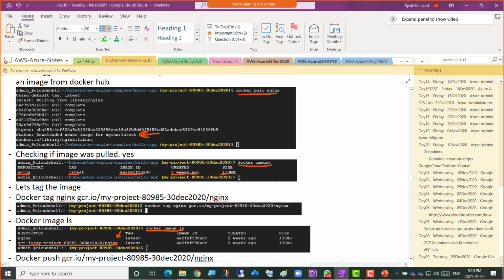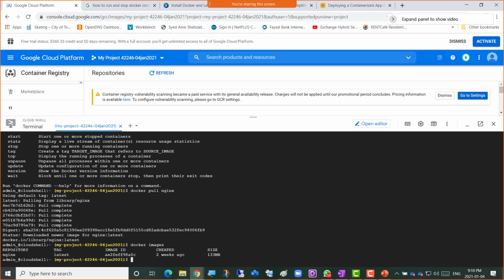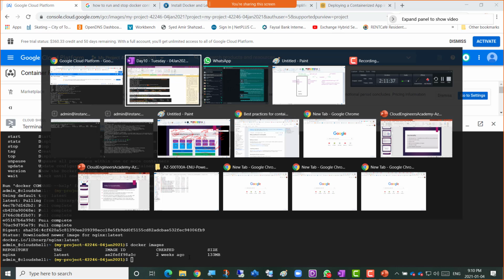So if I go for docker images, there's that other command, docker images, right? It shows this nginx latest and the image ID here, uploaded 2 weeks ago.